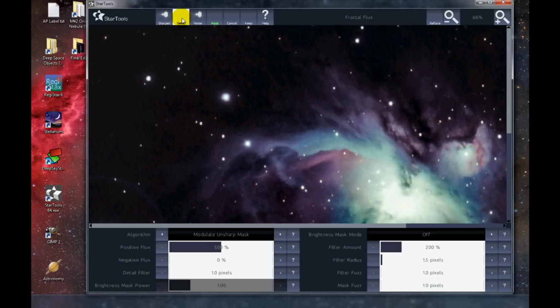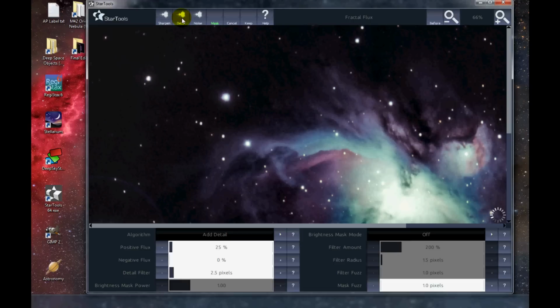Let's see what detail gives us. Before makes it a little bit grainier, which is not bad. Before, after. You can notice it right here, especially. Before, after.